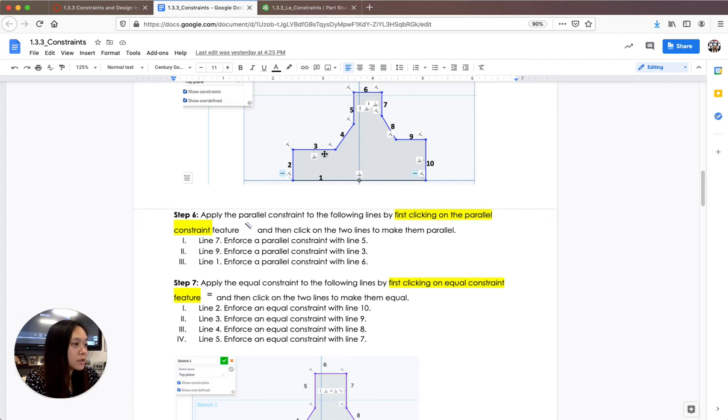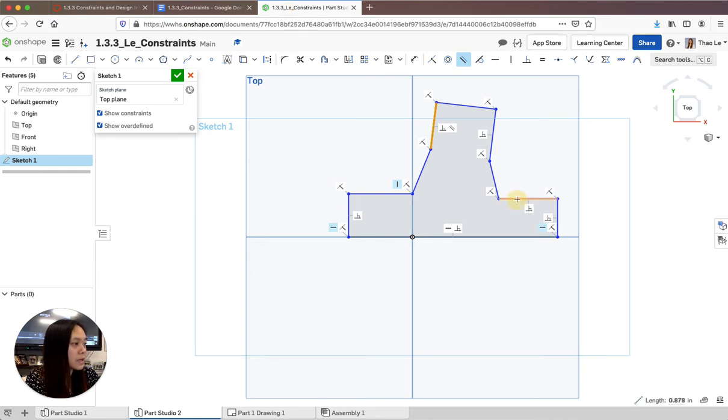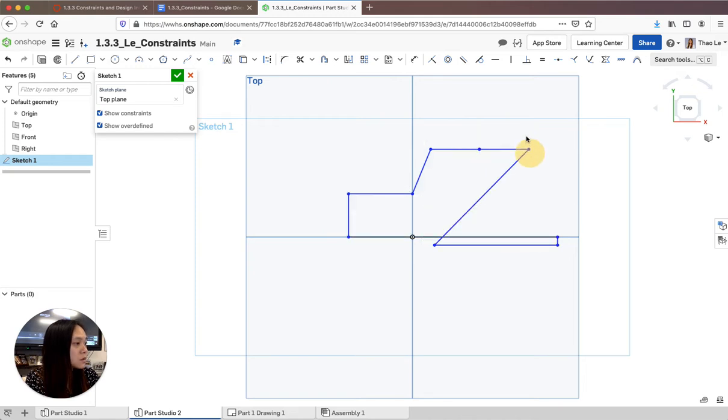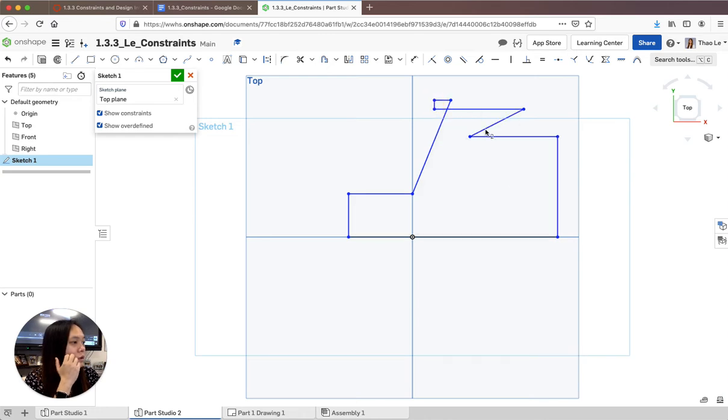And then line 9 and 3, we want these to be parallel, so always having the same slope. So line 9 and line 3, okay. And then as you can see, something crazy happens, and that's okay. If that were to happen, all you have to do is grab your point and move them back to where they're supposed to be. So here's this, here's that, and here's that. Why that happens is because it's not constrained yet in a way that you can actually work with it.